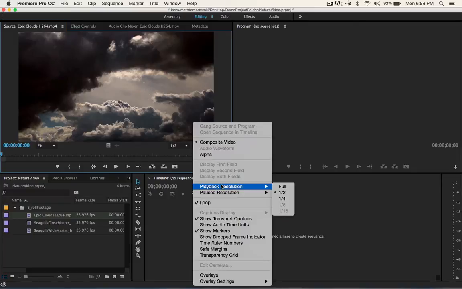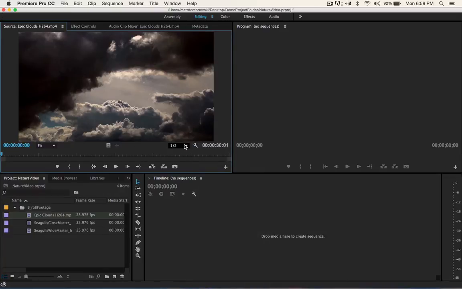resolutions. Typically in Premiere, the playback resolution will be half or less. This is basically a way of your computer handling the file size so it can play back so smoothly, unlike other programs maybe like Photoshop or Adobe After Effects, in which you need a lot of RAM to play those back. We can also set our looping controls and some of our display controls in there. Here you can see the half playback as well. So we have a lot of different options here to kind of start.